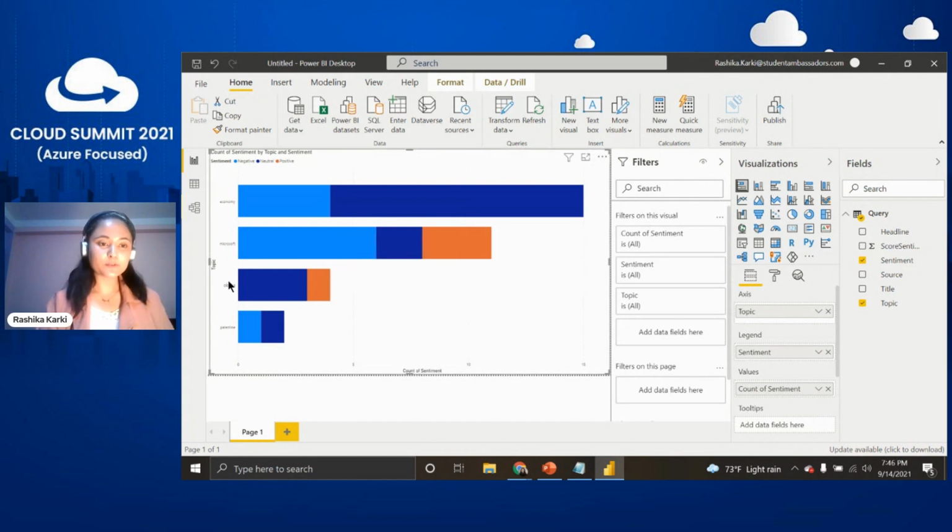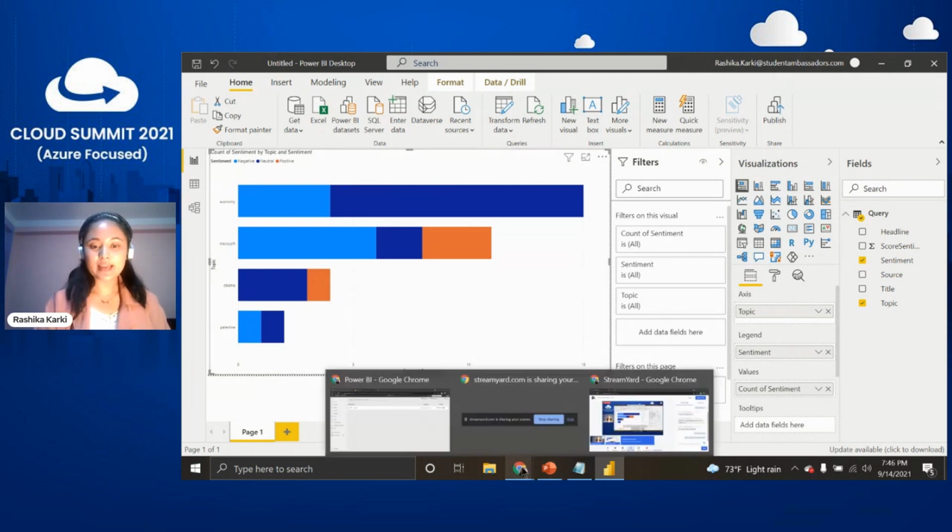Same goes for Obama: we have a lot of news with neutral sentiment and a few positive. With Palestine, we have one negative sentiment and one neutral. In this way, we can get a really good insight. We can use AI insights, as we like to call it in Power BI, to enhance our data and gain more powerful insights out of our data.